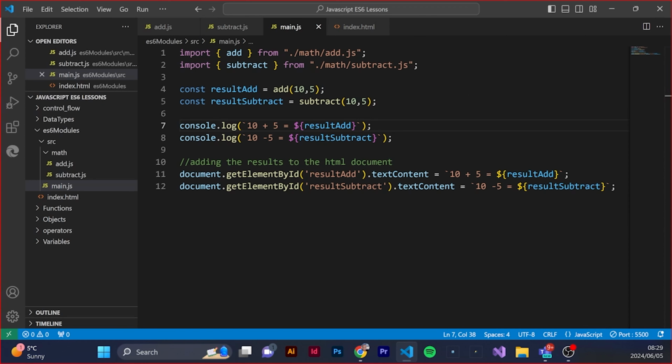Now, in conclusion, using ES6 modules, you can organize your JavaScript code into reusable pieces, improving maintainability and readability as well. So if you can just follow this step-by-step example, you should have a better understanding of how to create and use modules in a real project. So you practice creating your own modules and importing them into your projects to become more comfortable with this powerful feature of JavaScript.